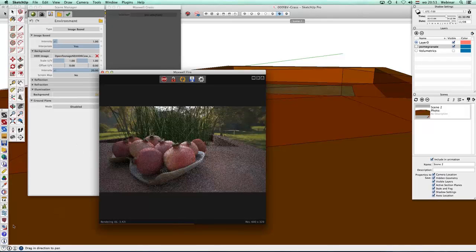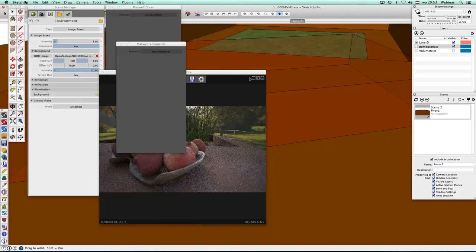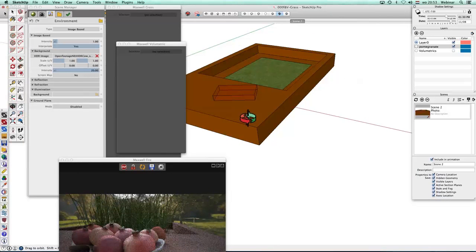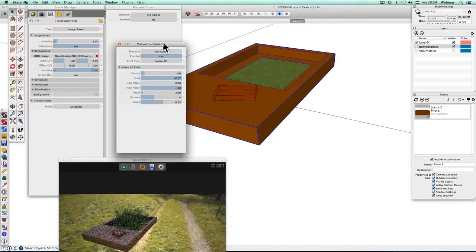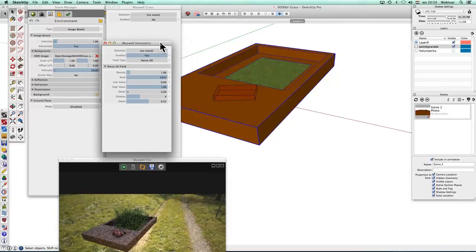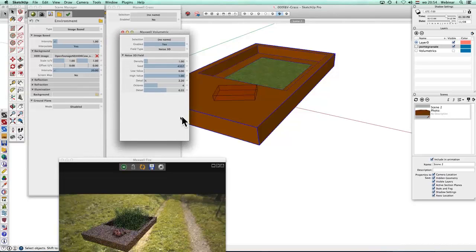There's quite more. There's here a volumetric button. If you click it, for instance, I can show it a little bit. For instance, you would like this one here over there. I will stop this. There it is. I can enable Volumetrics. It's a new feature of Maxwell Render where you can have a volume with particles in it with a certain density to make, for instance, the interior of a church look dusty or have a lighting effect with particles in the air. That you can do that straight from SketchUp is new, and it's also a great new feature. I haven't been working with that yet, so I will not go into that too much.